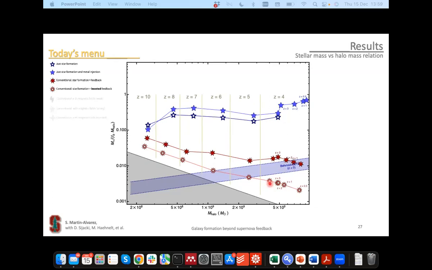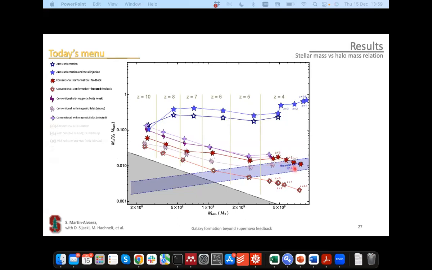We can add more physics on top of this and see what happens to the actual stellar mass of the system. So when we start with magnetic fields, we see 2 different possibilities. So at lower redshifts, let me just point this out because I actually forgot to mention this. Most of our runs, we only evolve to redshift 3.5 or 3.3 actually, because these become extremely expensive with cosmic rays, so we just really cannot get much further than that. But the galaxy is extremely isolated, and it doesn't evolve much between redshift 3.5 or 3-ish down to redshift 0.